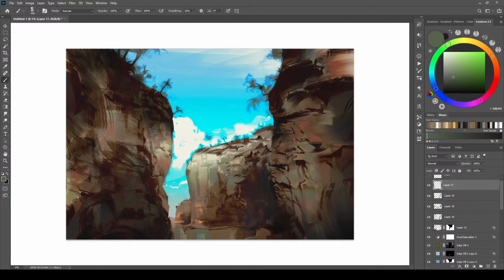Get more of that green in the water. Oh, actually that's not water right there. It's supposed to be a rock.